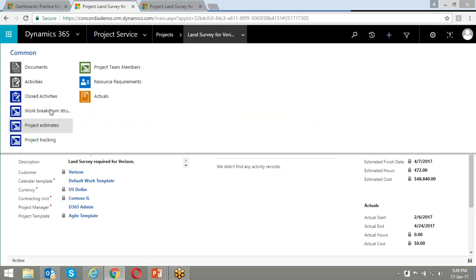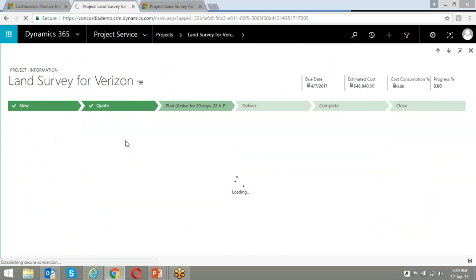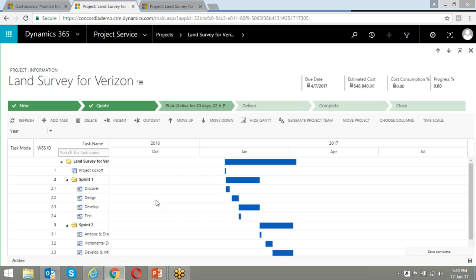So we'll go to the work breakdown structure over here. It's fetching the data from the project server right now. Within the project work breakdown structure, you have three important things.